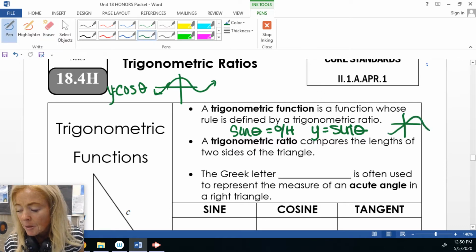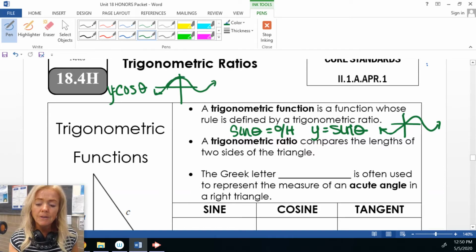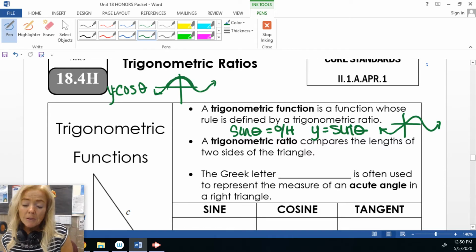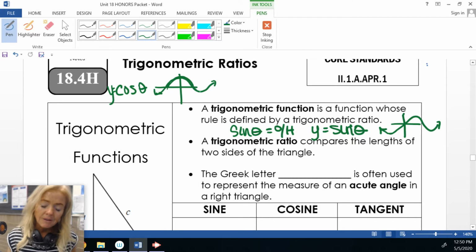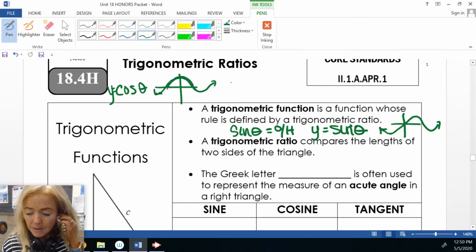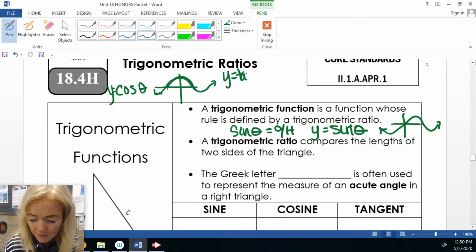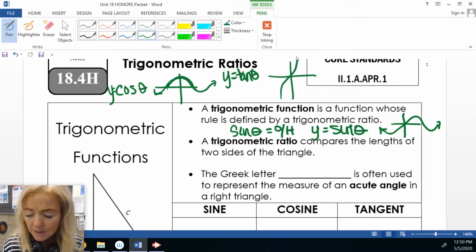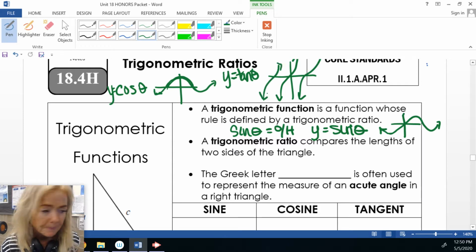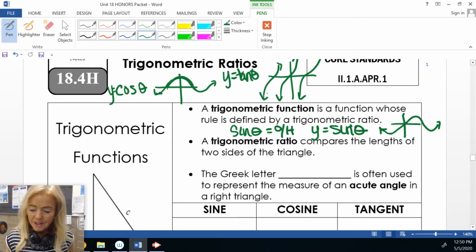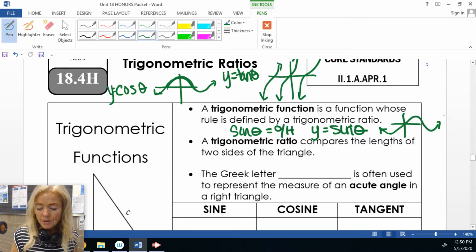So anyway, the sine goes up at the origin, and the cosine crests at the origin. But they're similar. They're just shifted. Call it a phase shift, moving it right or left. The tangent's a little different, but it's also a very useful graph, although it has a bunch of asymptotes. It looks like that. It's pretty cool. Hopefully one day I'll get to teach those again, but those are the trig functions.